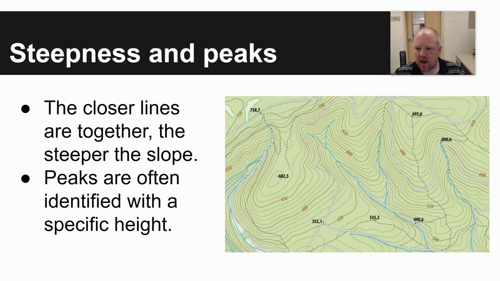If you are looking at this particular map, towards the center, I guess upper portion of this map, you see many lines that are close together. This is a kind of rapid change in elevation. If you were to look at the top left of the map, you notice there are hardly any lines at all here. That would mean that this is virtually flat during this portion of the map.